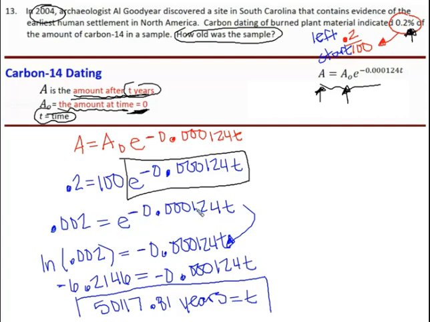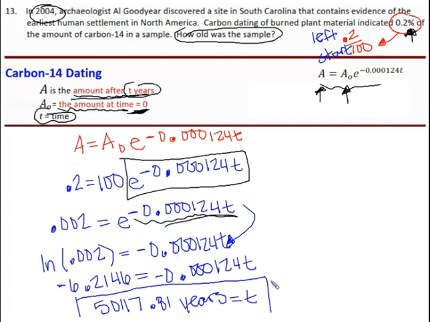Now that our exponential is isolated, we can convert it to a log. Again, since we have a base of e, we need a natural log of 0.002, and that should equal our exponent, this long bad guy right there. Using our calculator, we can find the natural log of 0.002 to be about negative 6.2146, and dividing this negative decimal over to isolate t, this sample of the oldest human settlement in North America looks to be over 5,000 years old, based on our algebra, logarithms, and exponential equations.